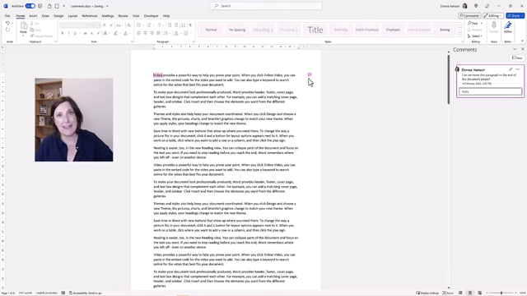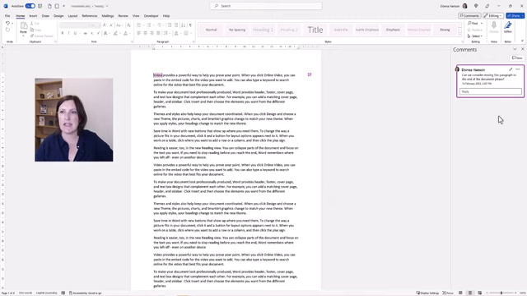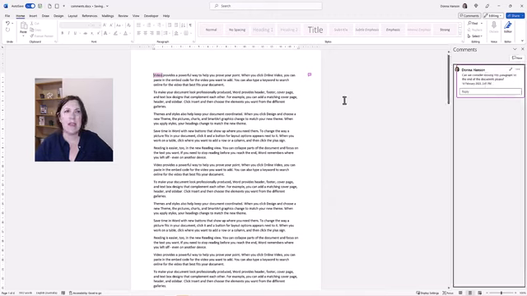So when I send this to somebody, they will see this marker and they'll be able to come in and review the comments. So let's just say I wanted to edit the comment. There's a little pencil here. And let's just say I want to put here, consider. When I'm finished, I simply click the tick and it pops it back in. If I no longer want the comment, I can click the drop arrow here and I can choose to delete the thread.